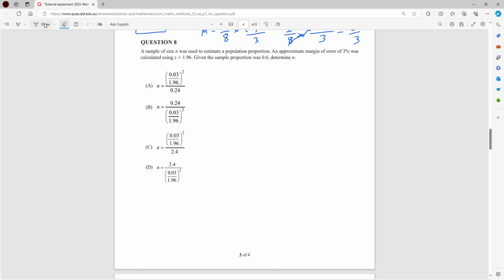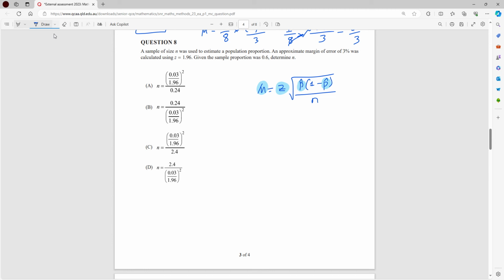Okay, so the formula for margin of error isn't on the formula sheet, but it's pretty much given by this. So margin of error is the z-score, in this case it's 1.96. Actually, I'll just write the general formula so you can see it. So margin of error for a sample proportion is the z-score times the square root of your sample proportion, p hat, times 1 minus p hat, all over n, okay? Now what we've been given in this question is this, and this, and this, and we've also been given this as well.